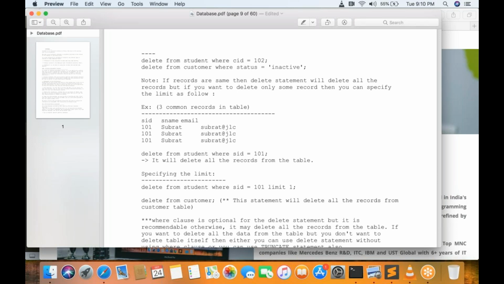Why? Because if I want to select a few records and I don't want to select all the records matching the condition, I want to load only some limited data. Maybe according to whatever condition we specify, 100 records would be fetched from the DB. But you can specify a limit: I don't want 100 records, I want only 5 or 10 records, or whatever the limit size. As per that we can specify the limit. We'll see that example in future.